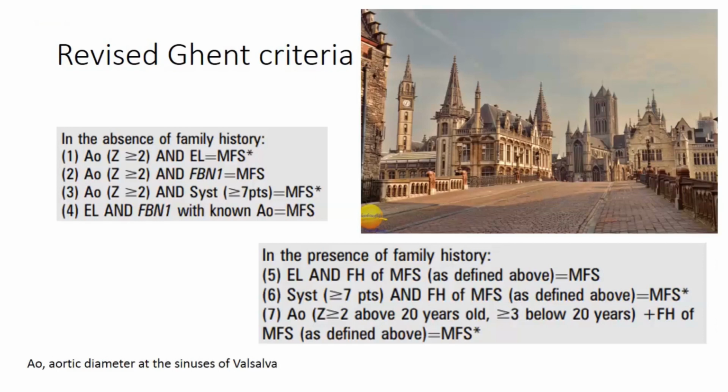Now, this inclusion becomes very important because there may be patients who have mild tall stature, they do not have significant heart abnormalities, but they have a pathogenic FBN1 variant. I'll show you one particular case of that. So that is why recognition of the fact that every mutation is not pathogenic is important again in this case.